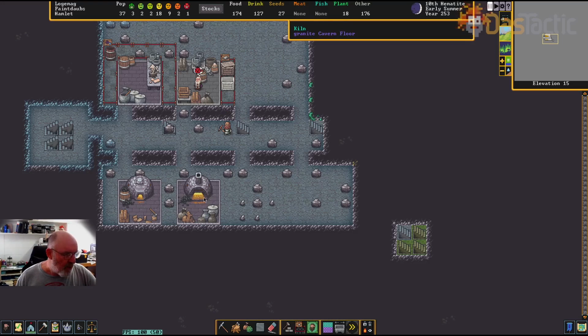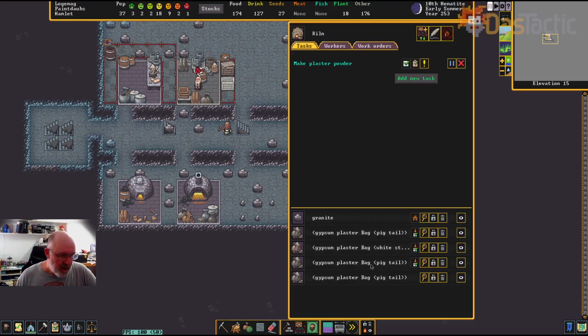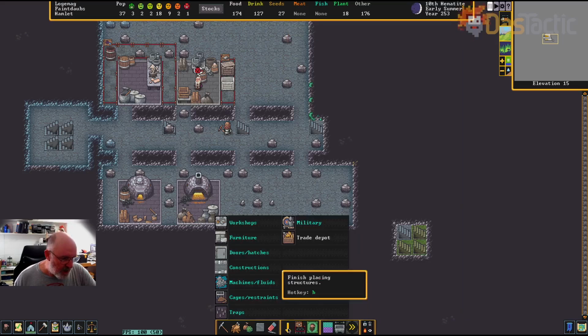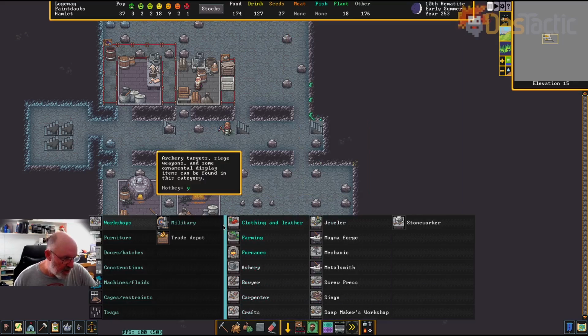Like we've already got, essentially the kiln is a smelter, but this is a smelter for clay. It still needs the charcoal, so it's actually got gypsum plaster that has been made in here. It's got the granite, so it's not actually burning anything at this point in time. It does have finished product that it's got through there, and it's still got more that it wants to be building if it can. Let's go across now and go to our workshops and into here.